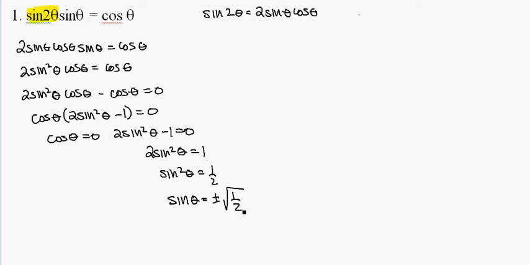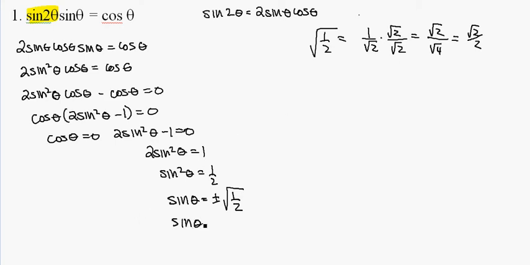minus the square root of a half, where the square root of 1/2 is the same as square root of 1 over radical 2. If I rationalize it, one of the only times I think rationalizing is helpful, I get radical 2 over radical 4, which is the square root of 2 over 2, which is one of our known values. So plus or minus the square root of 2 over 2. So cosine equals 0 at pi over 2 and 3 pi over 2, and since it's plus or minus with pi over 4, we're going to have all the pi over 4 angles going all the way around the unit circle.